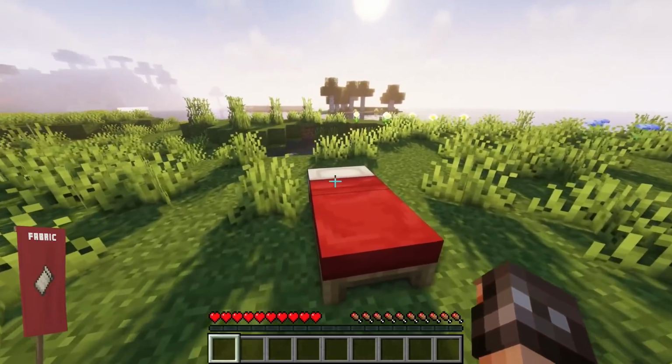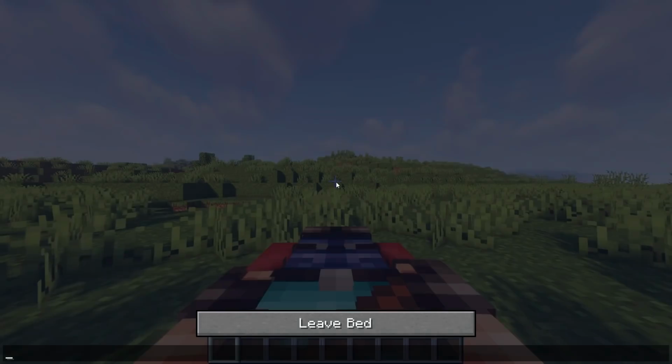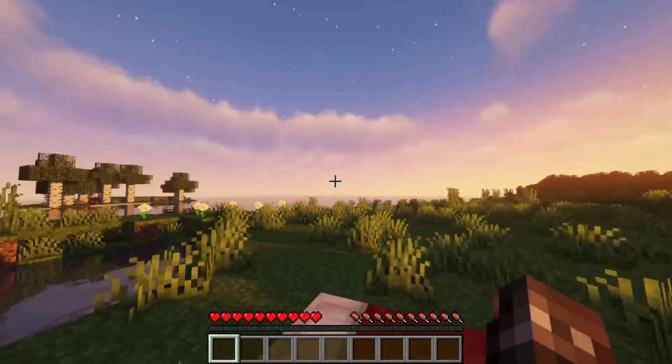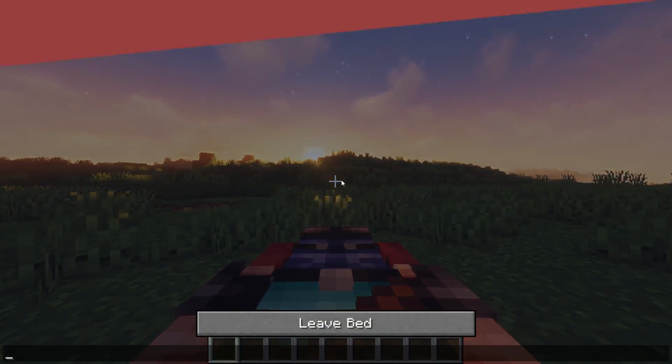A mod from the same developer that works well with Solar Apocalypse is Daydream. It allows you to sleep during the day, so that it can be turned to night instead of the other way around, although it might be useful to you even without the Solar Apocalypse mod.